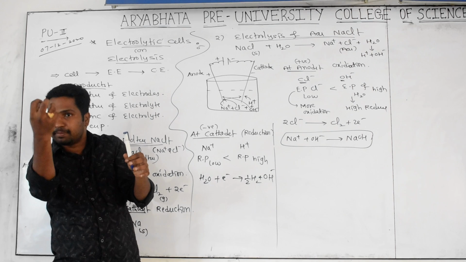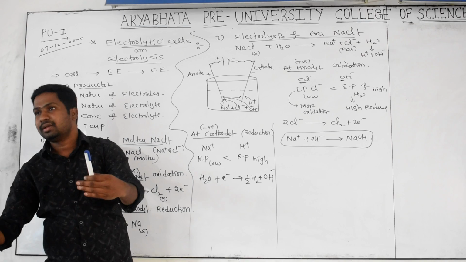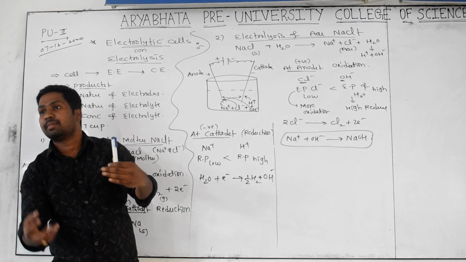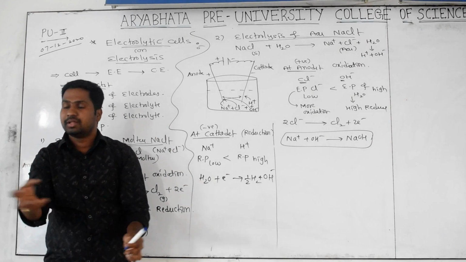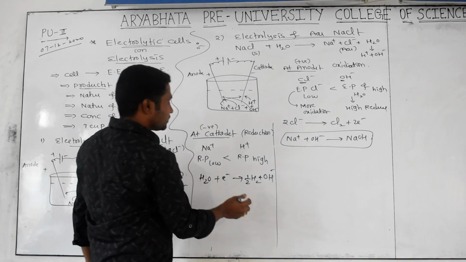Na+ particles pass through those holes, and from below you are introducing steam. Then Na+ and OH- will combine together. Below, you are keeping one tub, and then we are collecting NaOH particles. Okay, now I want to explain one more thing.